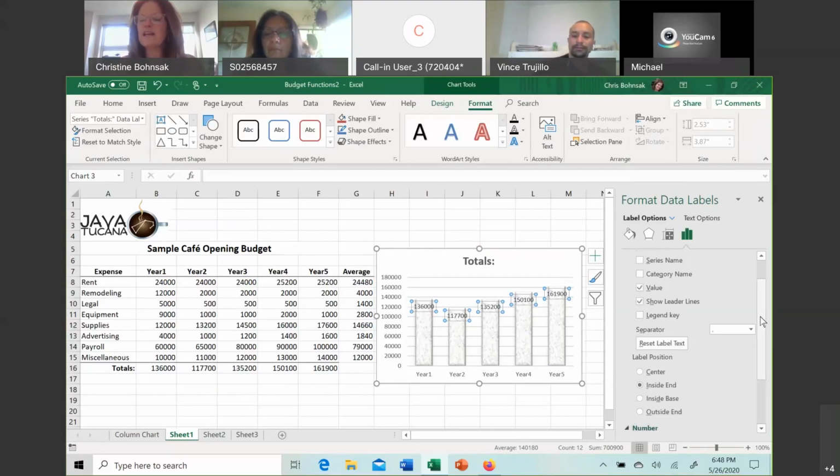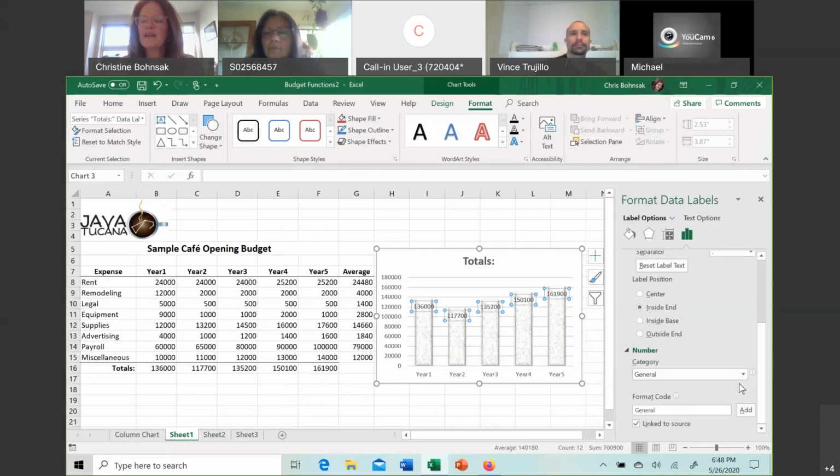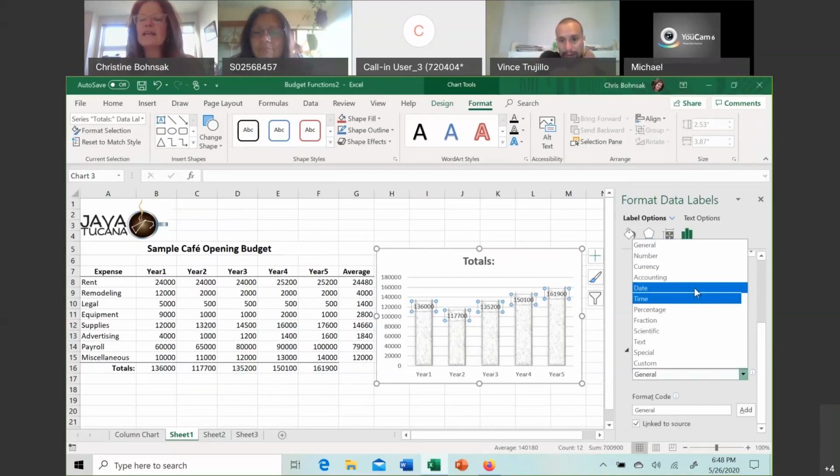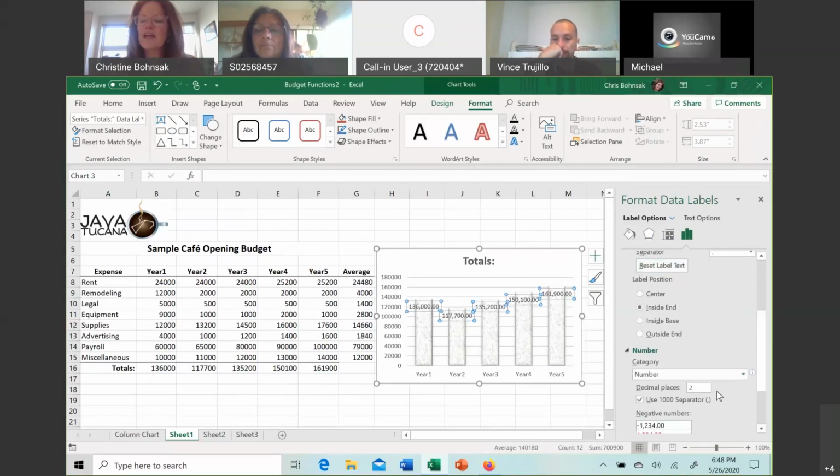So I'm going to click that number and my screen is getting so messy here. All right, and I'm going to change this to a number, and I'm going to say I want it to have 0 decimal places.